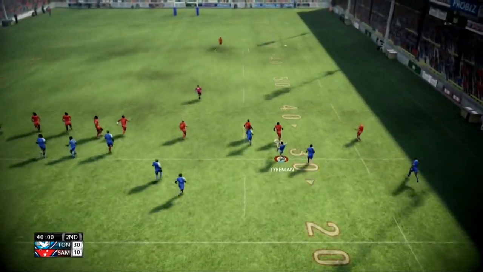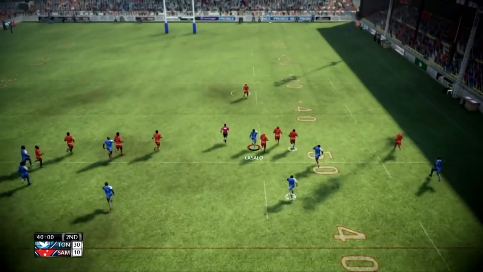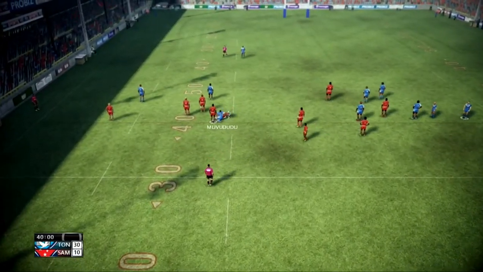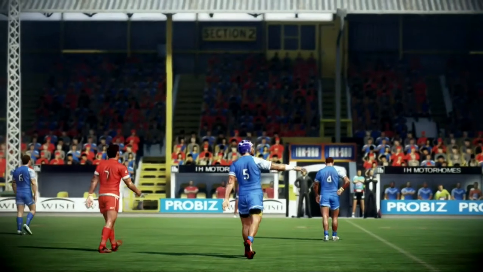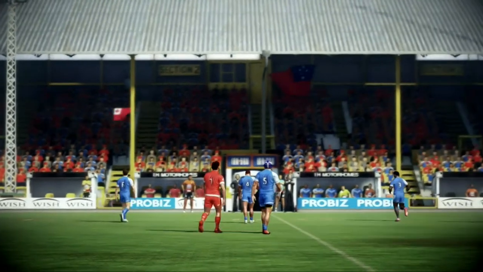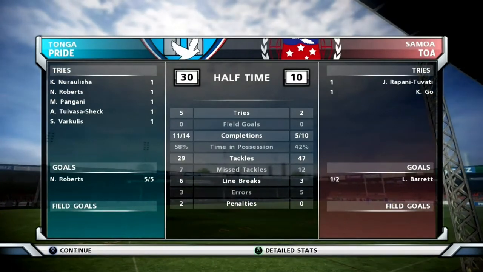Tyra. This is a high kick. Muvududu. Waited for the bomb and never took his eyes off the ball. So the first half is over. Samoa behind on the scoreboard at the break and really with only themselves to blame.